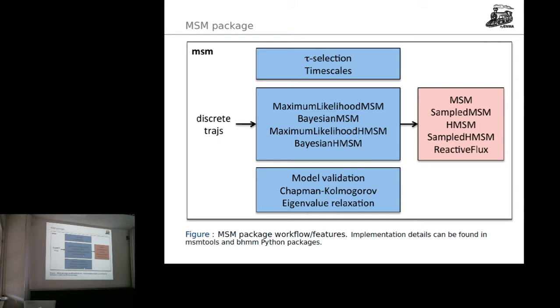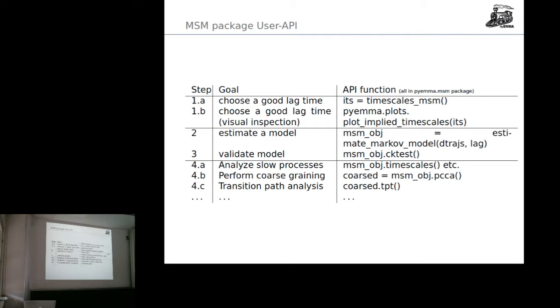The blue color indicates that these are estimators, and the red ones are models. Actually, a model and an estimator are not really distinguishable because you have all the attributes you estimate within this model, but it's hidden within the estimator. So you just need to deal with one object, which runs the estimation and makes all the derived or computed quantities available, and analysis functionality.